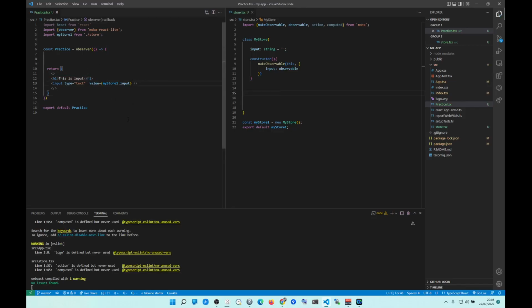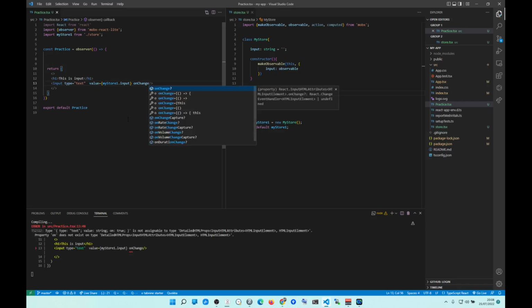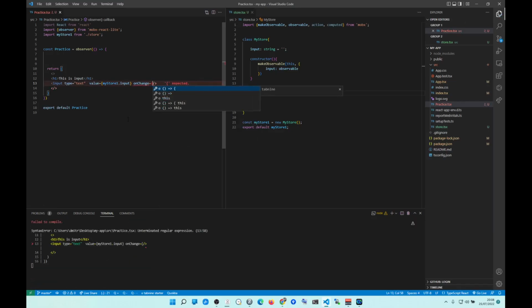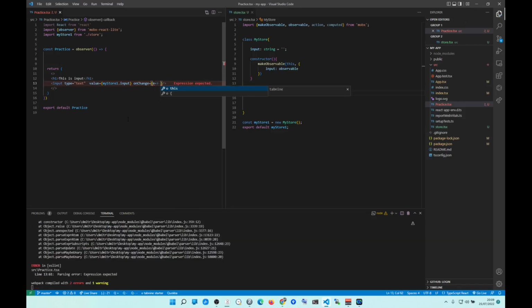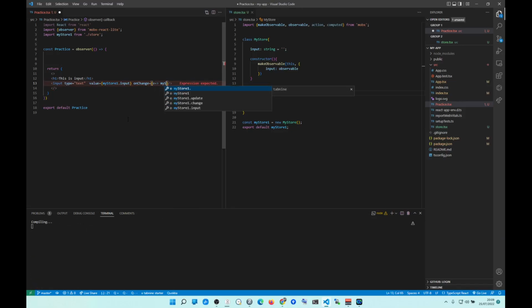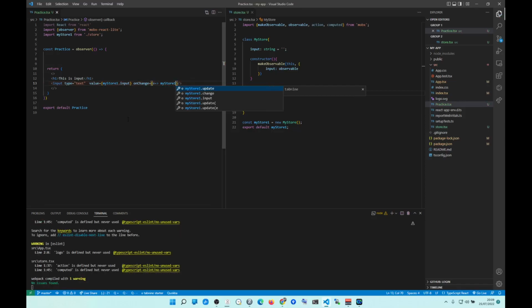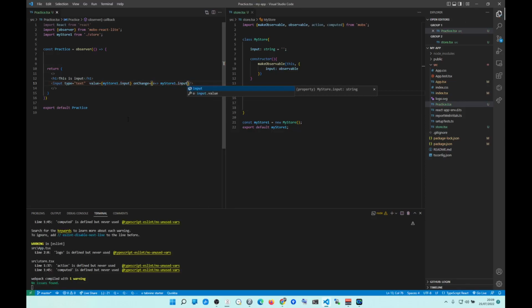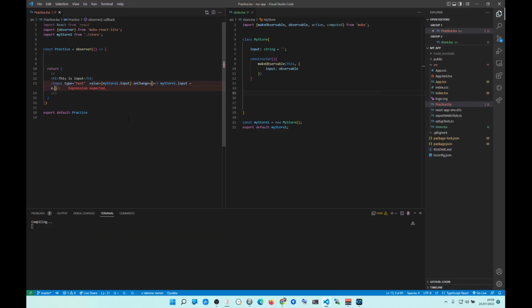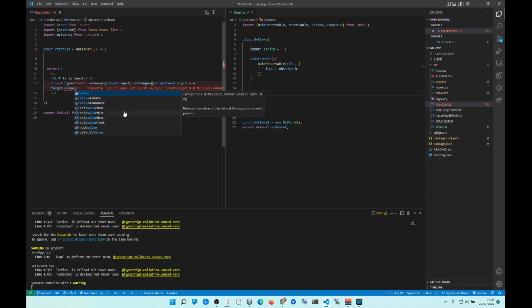Okay, so now we need to do onChange. Alright, so in here we can do it in two ways, right? We can do it this way. We can do my store one input equals e.target.value. I think it's going to work if we do it this way.